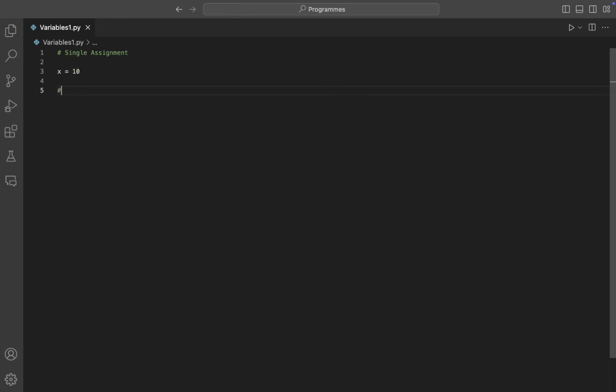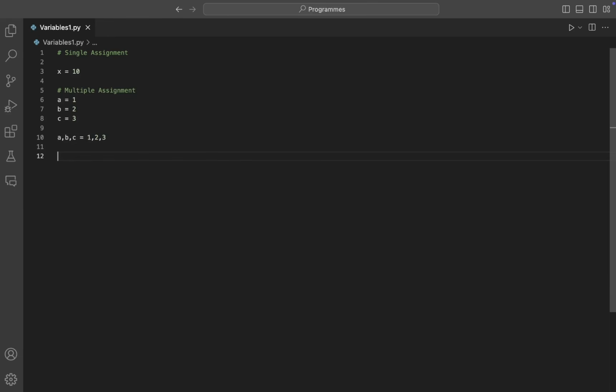Second approach is the multiple assignment. Here you can assign values to multiple variables in one line. That means if I want to assign a equal to 1, b equal to 2, c equal to 3, you can see that to assign values to these variables, we need to write three different lines. In place of that, you can use the multiple assignment. Like this, you can write a, comma b, comma c equal to 1, comma 2, comma 3. So it has the same meaning as the above lines, that is a equal to 1, b equal to 2 and c equal to 3.